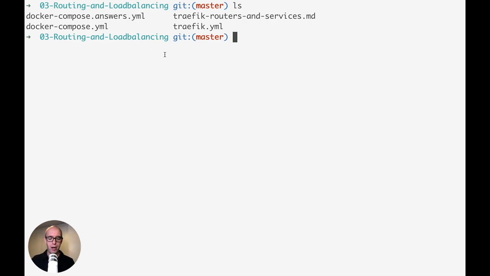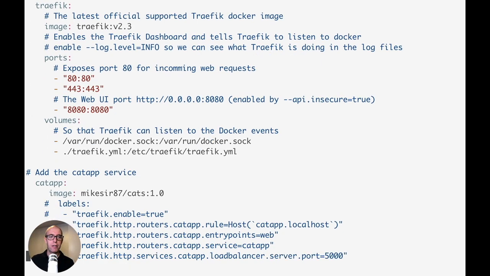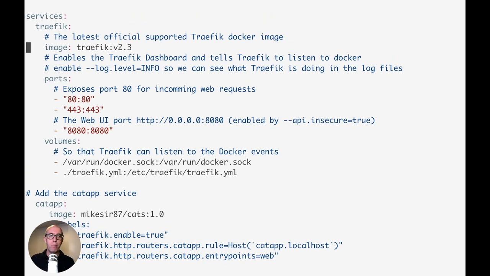Let's take a look at the Docker Compose YAML. We open that up and go down to the catapp service section. As you see, everything is commented out. We only have the catapp and the image running, and all the labels are commented out. So Traefik shouldn't know anything about this container, hypothetically. Traefik is still configured as previously, so we haven't made any changes from the previous lab, except that we're now just using the default names, Traefik YAML and Docker Compose YAML. So let's exit out of here.